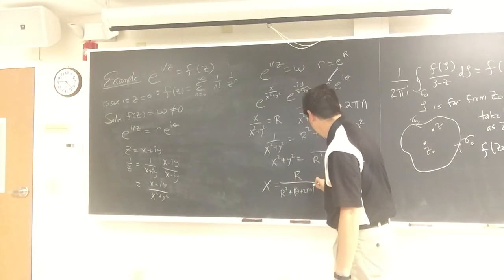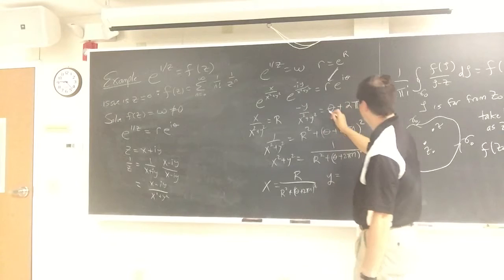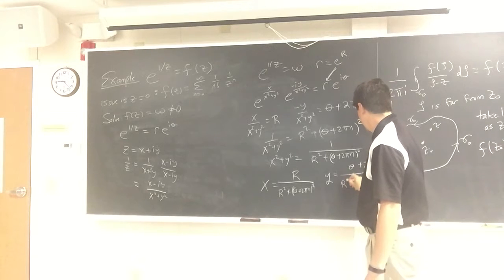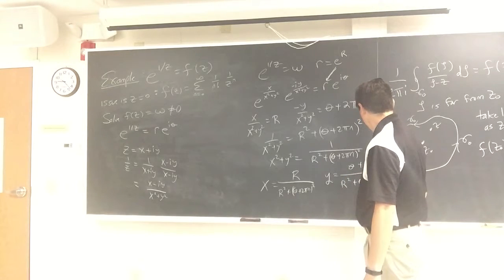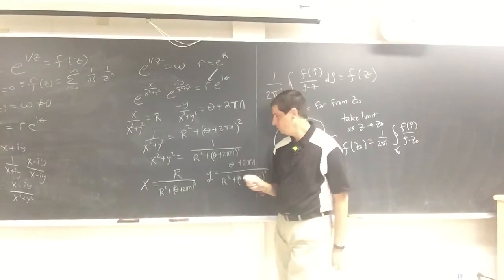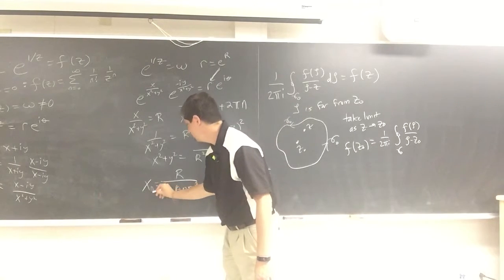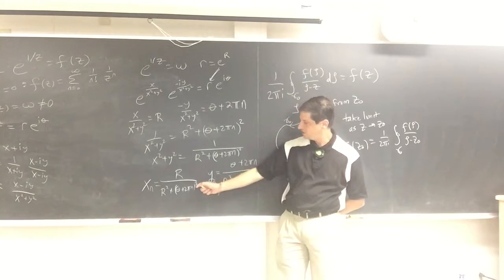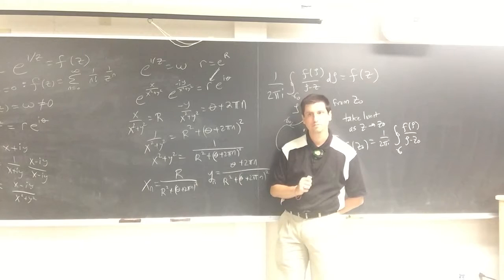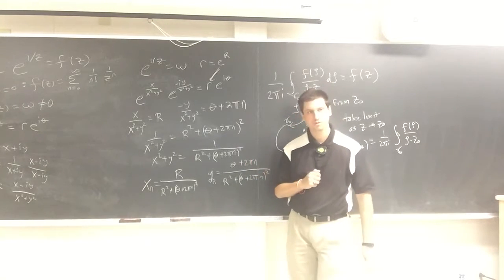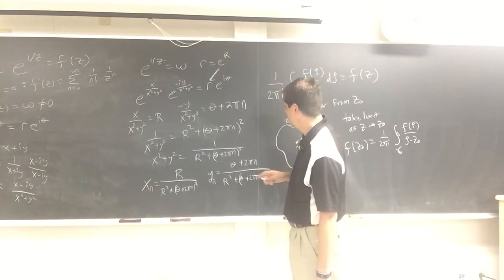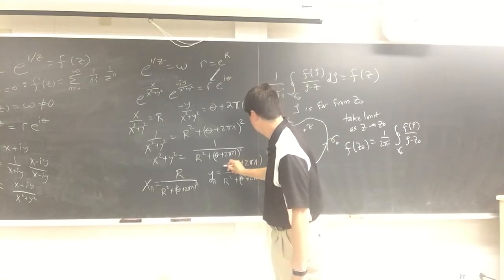Well, that's a terrible 2. And then y would equal theta plus 2 pi n over r squared plus theta plus 2 pi n squared. And if you want, I'll put on the subscript n's over here. We now have a sequence of points, and you can see as n gets larger and larger, these points are converging to the origin, even though this has an n squared down below. There probably should be a negative. Yes. Thank you.